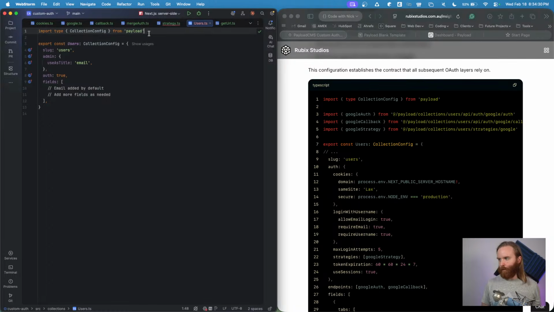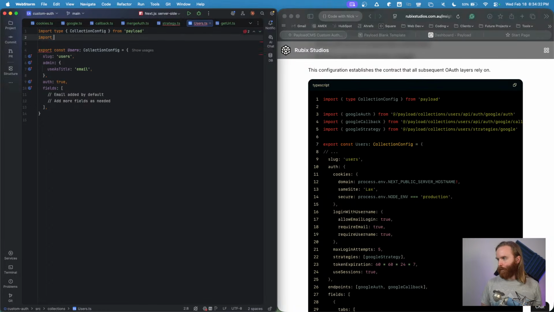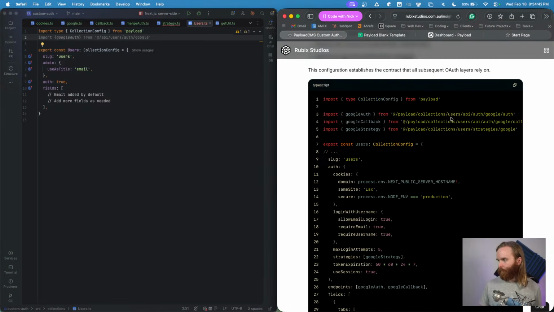So we're going to import our Google OAuth from API users auth Google. All right, so I put mine elsewhere, but whatever works.